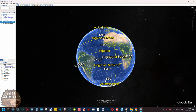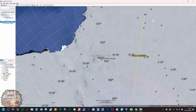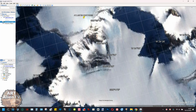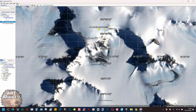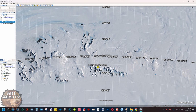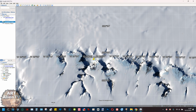I aligned it with the Azores and followed the line straight down, and it took me right to here. Because the line goes right through the center of this structure, right? Let's go a bit closer. Let's line that up north again. You can't see the grid very well, but it's there. And the lines go right through the center. So that's how I found it. And the fact that it lines up so well tells me this is a real structure. It's not just some random rocks, like some people will probably try and say. This is aligned with the Earth and other pyramid structures that have been found on Earth, okay? So that's how I did it.